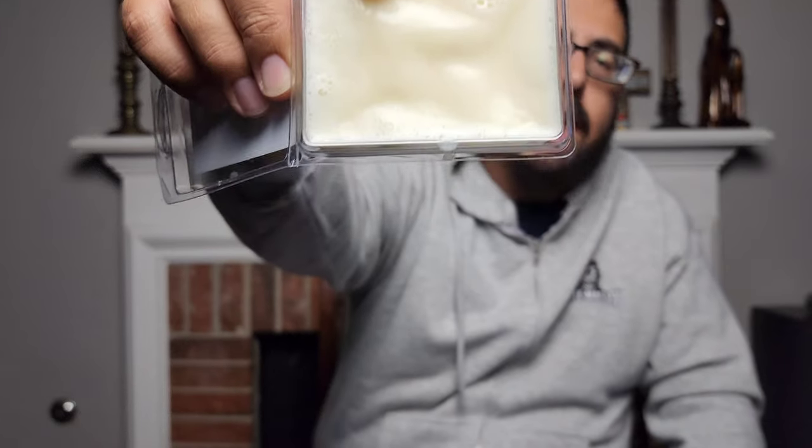Go ahead and pop it open. As you can see, you can see where it was poured and where the bubbles rose to the top. I like how he uses these containers to actually pour his soap — when they're ready to go, just close the lid. That's a very smart way to do soap. It smells straight up tropical — makes you want to stab a straw inside a coconut and sip it on the beach, like the Corona commercials. I can smell the lime and lemon in there. I've smelled other tropical bars, but this one is truly tropical. It almost has a sunscreen-type scent.